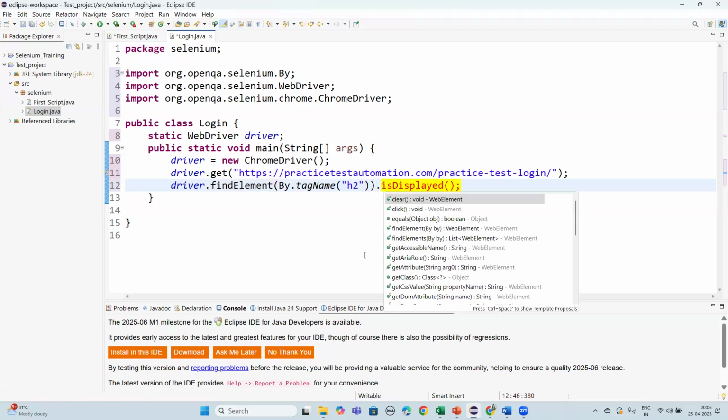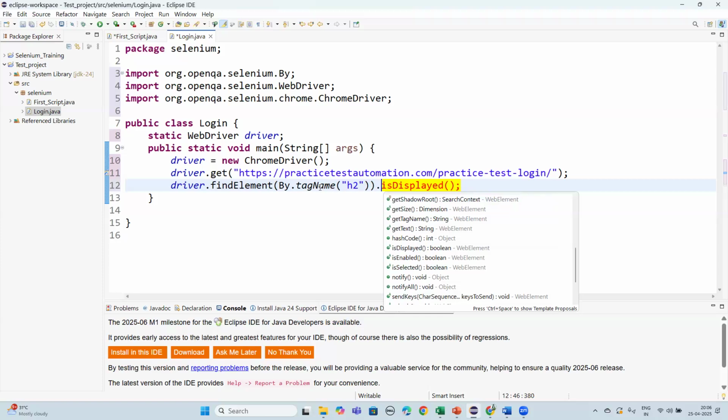Say I want to clear that field or I want to click that element, use the click method. You can see find element, get accessible name, get aria role, get attribute, get class. There are different methods available, depending upon our requirement, what action we want to perform on that element, and also depending upon the element type.